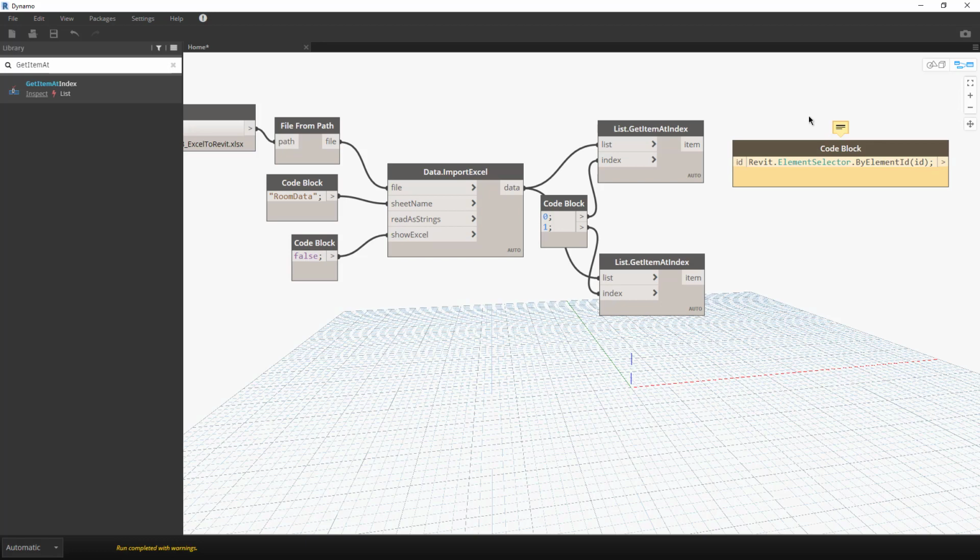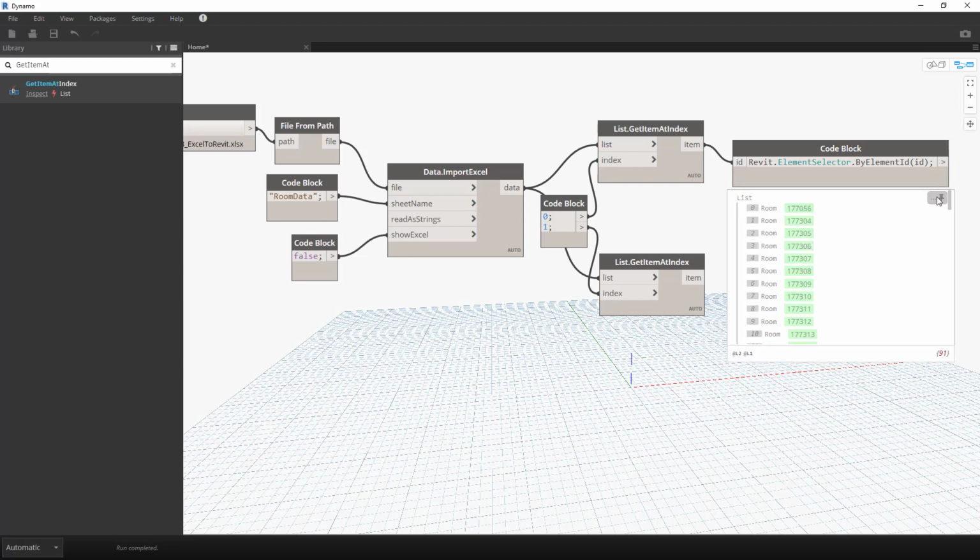What we can do is connect our element IDs into that input to fulfill it. And we'll notice that the code block turned that light gray color and is now fulfilled. We can also hover and observe the code block's output. Once again, we can notice that this node is currently working because it's retrieved our Revit elements from the current Revit document. We know this because in the node's preview, there's a green element ID next to each of the elements. This means that it's an actual Revit element that we can now interact with.